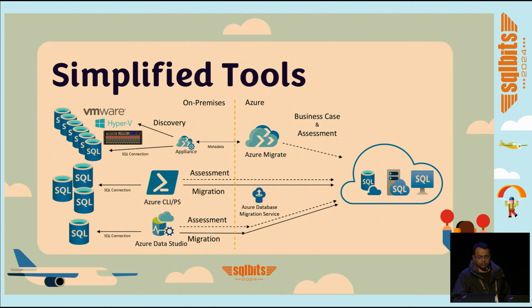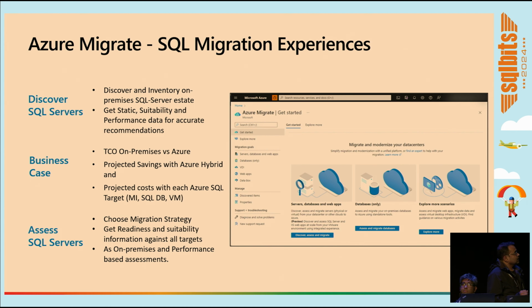So let's talk a little bit about what you can do with Azure Migrate. Azure Migrate allows you to discover your SQL instances. If you've got a lot of servers in your data estate, you need to go find out which ones have SQL Server. Azure Migrate is your friend. Once you have that, you can generate a business case, which basically helps you compare the total cost of ownership on premises and in Azure. With that, you can figure out what your projected savings are. In addition, it will also tell you what your savings could be with the use of Azure Hybrid Benefit and the ESUs, the extended security updates.